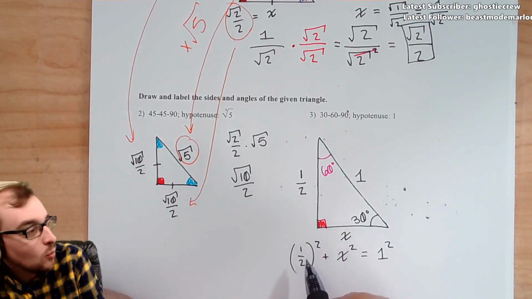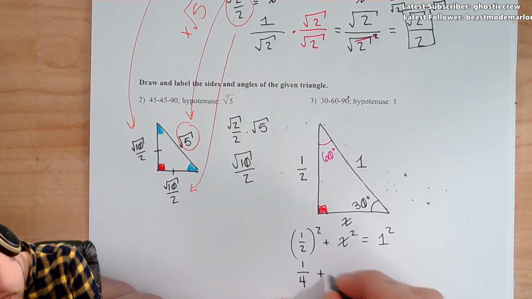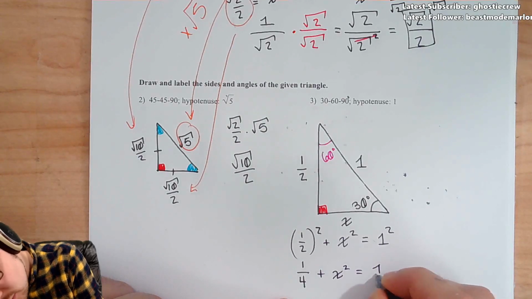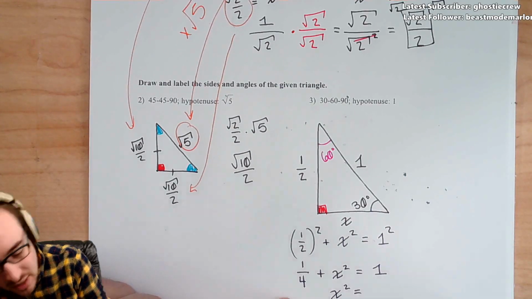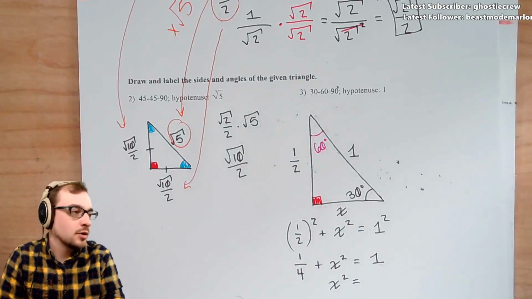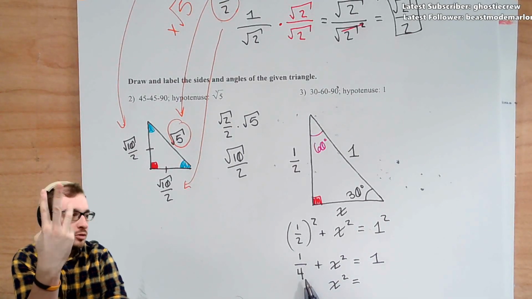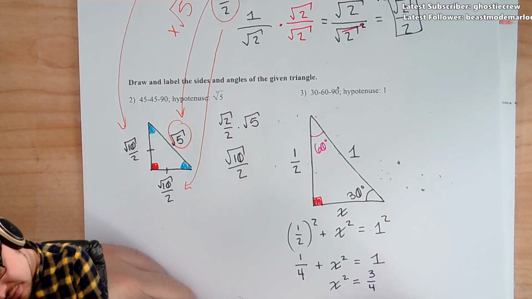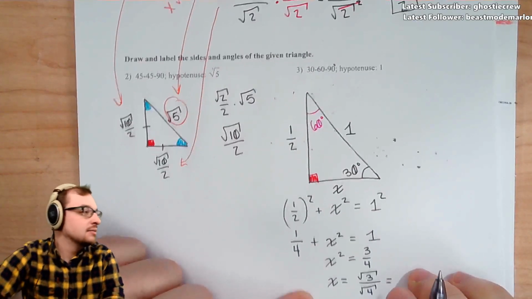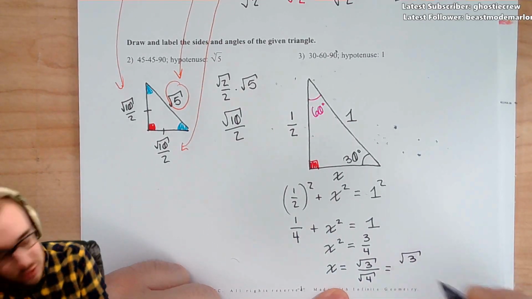A half squared is 1 squared, which is 1, over 2 squared, which is 4. So a quarter. 1 squared is 1. I subtract a quarter. How many quarters are in the number 1? How many quarters are in $1? 4 quarters, right? So I've got 4 quarters here, minus 1 quarter. 4 quarters minus 1 quarter is 3 quarters. And then I root both sides, and I get root 3 in the top, root 4 in the bottom. Right? I root everything. Well, root 3 is just root 3, right?